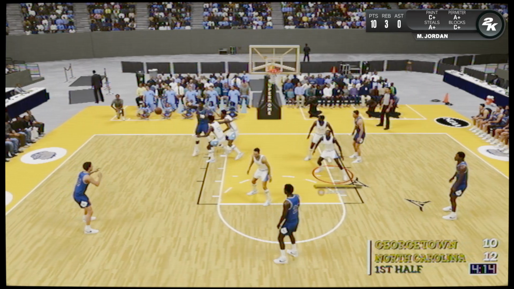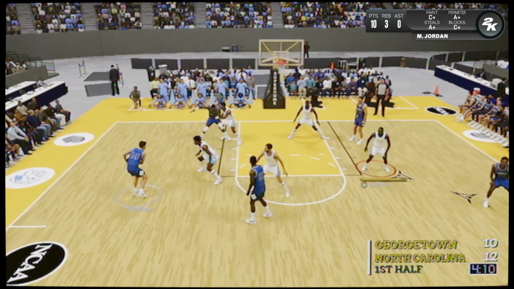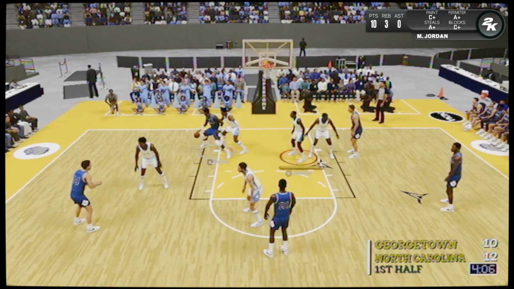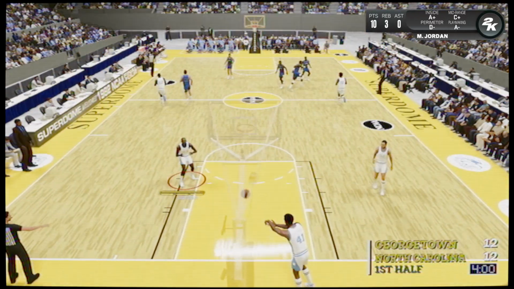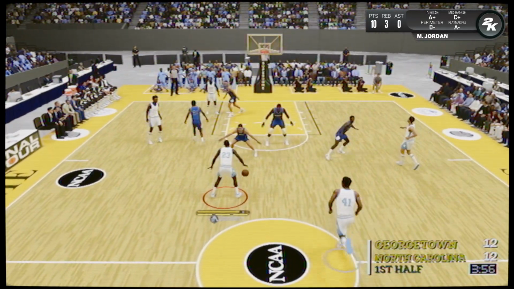Ewing against Perkins. Floyd passes to Duncan. Now Ewing over Perkins. And there's Patrick Ewing on the assist from Duncan. Duncan's got 3 assists tonight. And Clark, the man they call Sleepy.